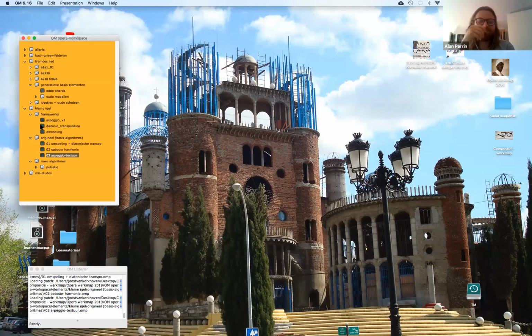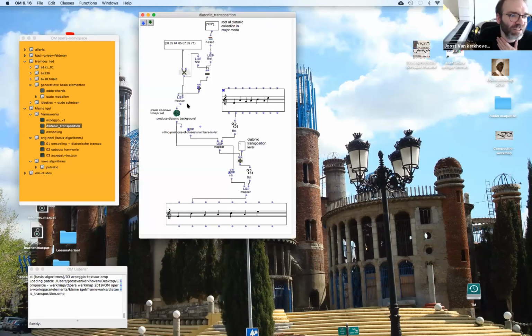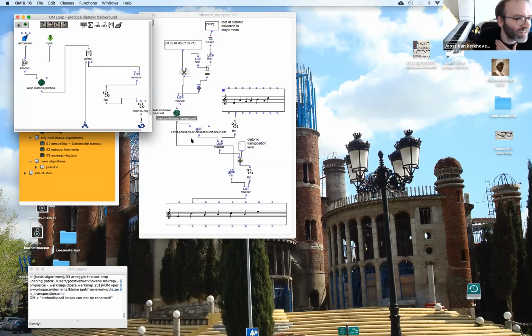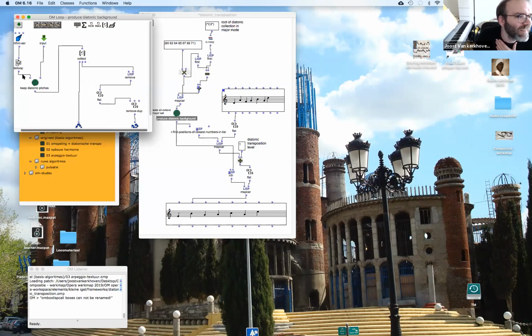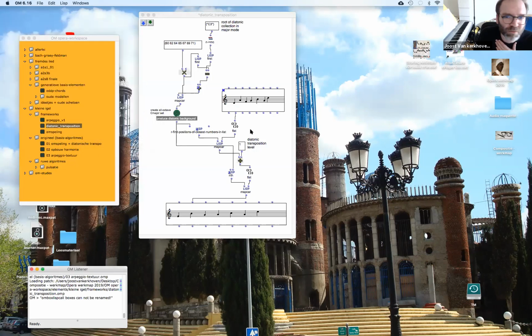I asked some guy how you do diatonic. So here you see stuff like this, a lambda function I think that he wrote, and this is where it gets a little bit more complicated for me.